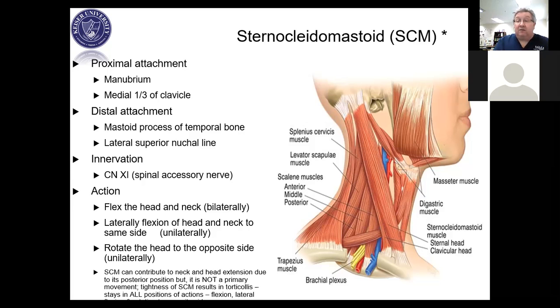Well, we teach moms and dads with children who have torticollis to stretch their babies every time they have a dirty diaper. Every time they have a dirty diaper, you take an extra 10 minutes after you clean them up and stretch their head. We stretch them in extension. We stretch them in lateral flexion to the opposite side and rotation to the same side. All stretching is the opposite of actions. That's all stretching is. So for sternocleidomastoid, you need to know everything about it.